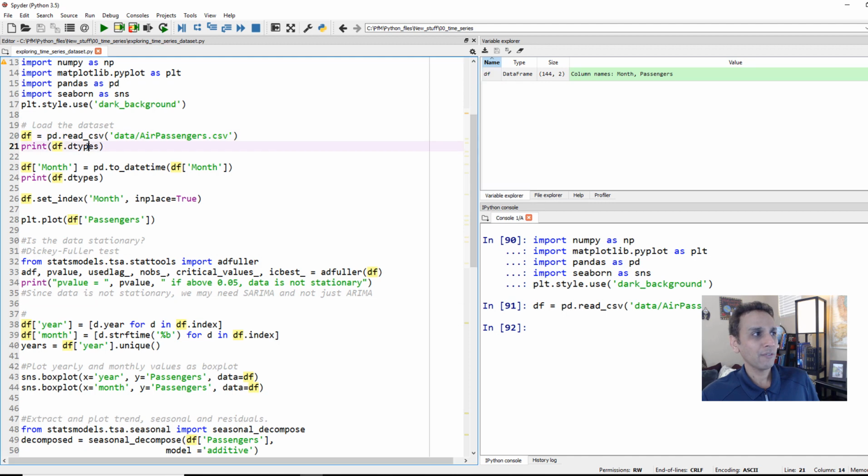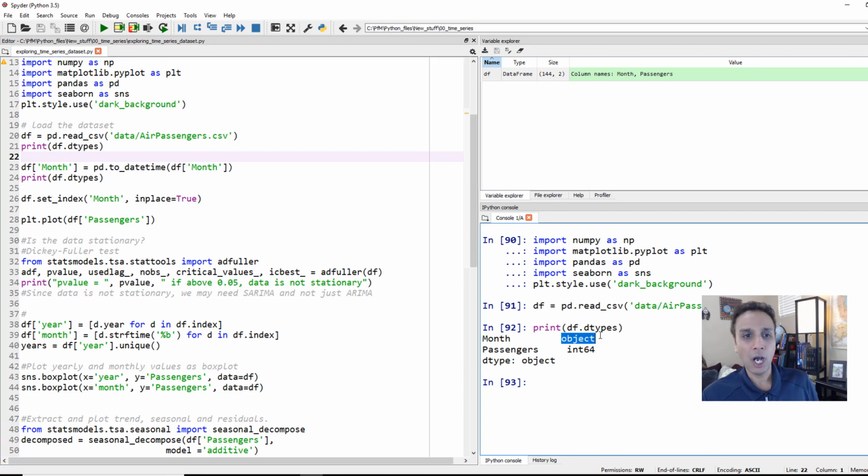So what do we do? First of all, look at the data types. When you do df.dtypes, it tells you what type of data type. The month here is an object, which means it's text. And the passengers is integer, which is fine. With the month as text, you can ignore that column if you want, which means you're just looking at your data as just a series. But oftentimes it helps to plot your data against a specific date. That's why I recommend changing this month from object to datetime format.